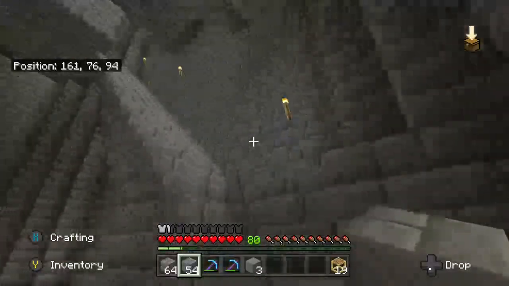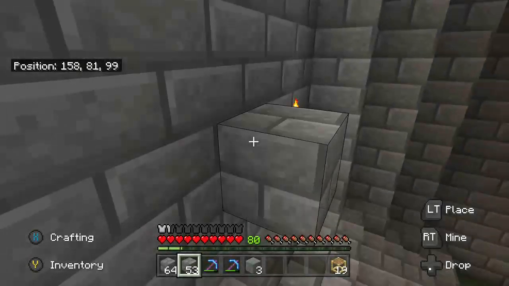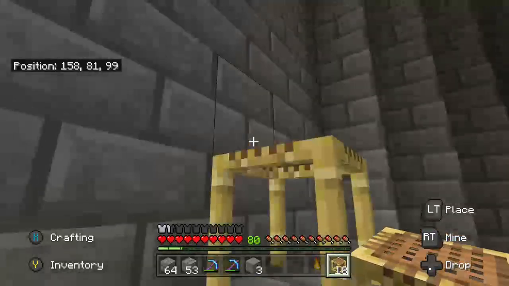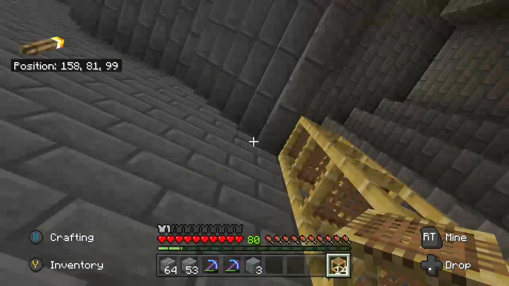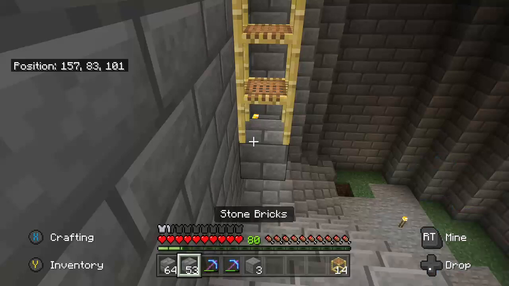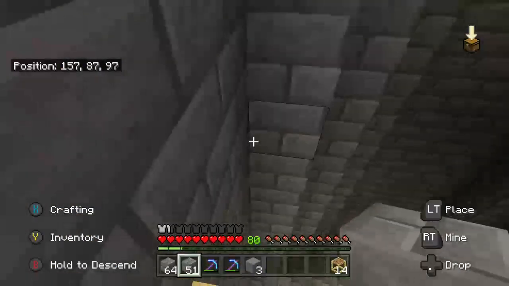I think next we're going to work on this little downward room here. I think how we're going to go about it is like this, because we can't place scaffolding on stairs. Like, you try and they disengage. So, we're going to do this. Oh, that gets us right there. Alright, so... Okay, we might need an extra block here. There we go. Alright, and we are here.